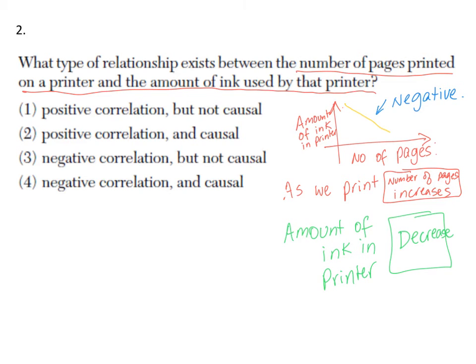So it's either one of these two. The positive correlation is out. So let's check. Now, but not causal and causal, those are the two words that are being used over here. Now we know that there could also be sheets where it's entirely like it has more grayscale or more black and white image. So our answer choice would be 4.